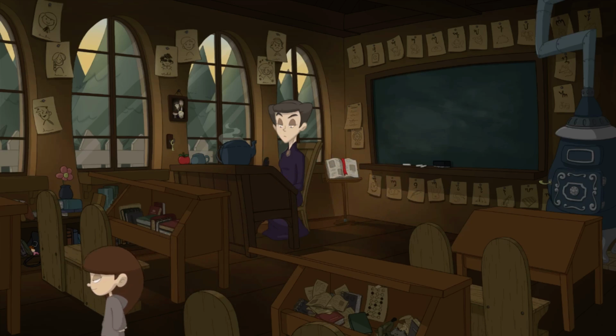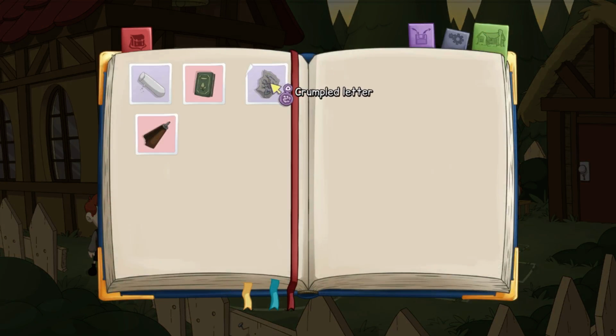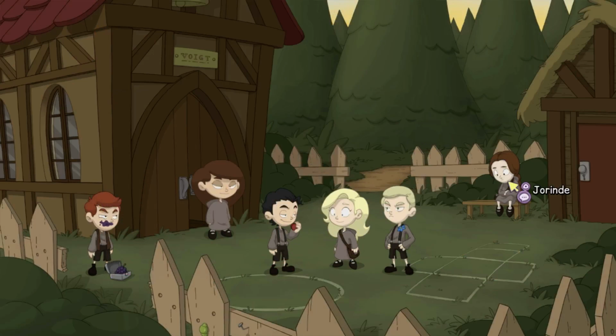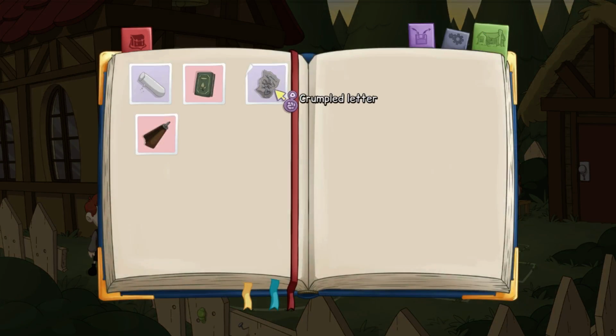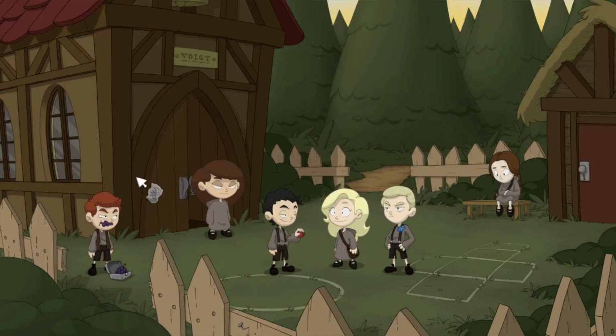Let's go this way. So I could do two things here. I could either take this to her or to her. The so-called love letter Jacob wrote for Yannicka. On a napkin of all things, it says, "To my dearest buttercup, the brightest of diamonds. Roses are red, violets are blue. I like you, do you like me too? Signed, Jacob." Wow. Never have more heartfelt words been put to paper. Let's put this in the hands of Joringel.